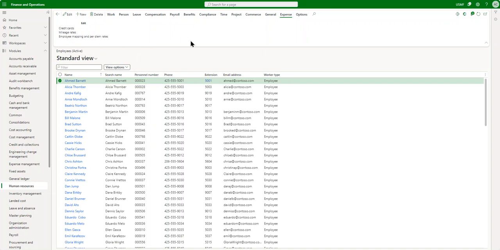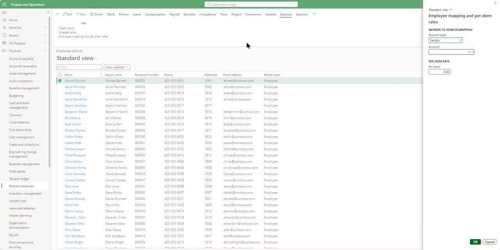Employee mapping and per diem rates. If you don't know what per diem rates are, basically, if you're traveling, and I tend to travel quite a bit for these implementations as a functional consultant, we are given a per diem rate, which means that in the morning, if I wanted to have breakfast and expense it, I'm given like $20 for a breakfast. So that's a per diem rate. Regardless of whether I use $20 or less, once I expense it, I will be paid $20 for the breakfast, and the same thing goes for the lunch and the dinner.